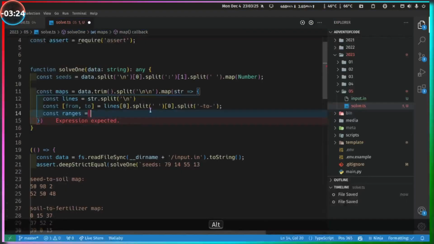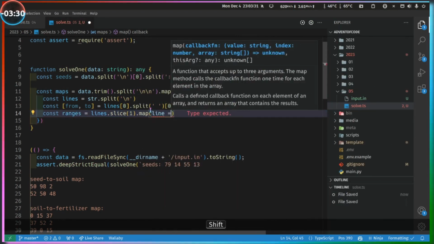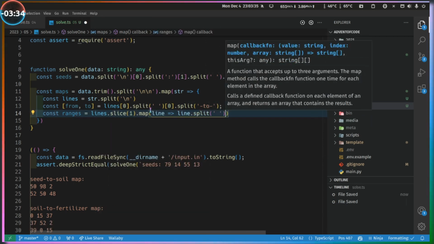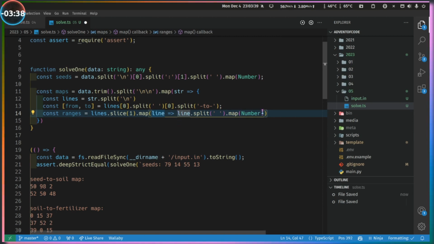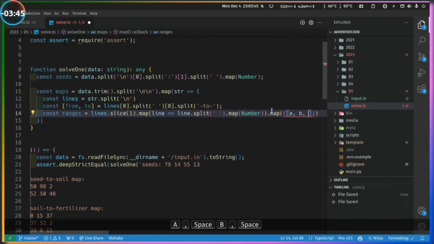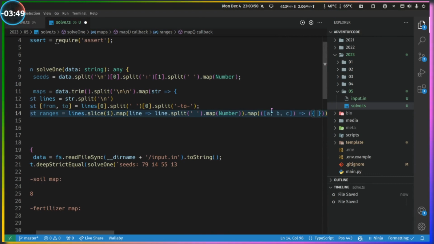Ranges equal lines dot slice 1 map line dot split space dot map number dot map. Then we have A, B, C. Make a new object here.